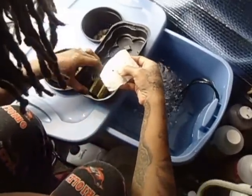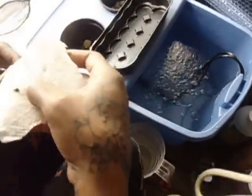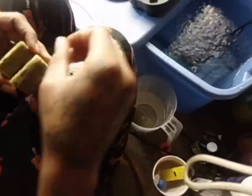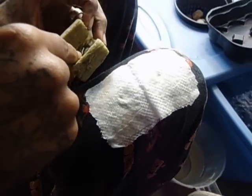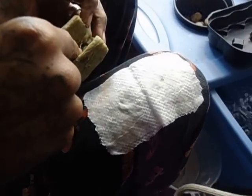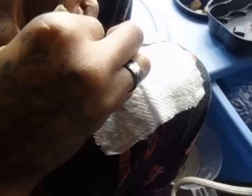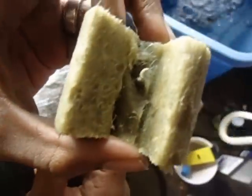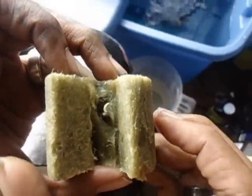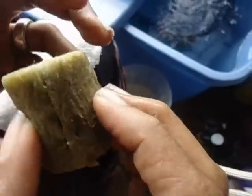So we're going to try to get this in here with no mistakes, with no problems. I should have some tweezers for this, but I don't. And we're going to sit it like right here in the bottom. Not too close to the bottom. You can kind of see where it's sitting. And we're going to close this up like so.